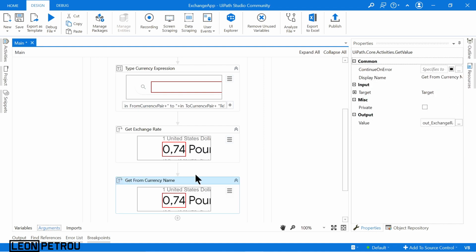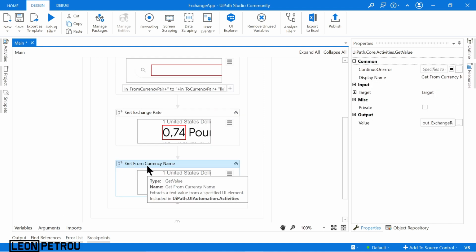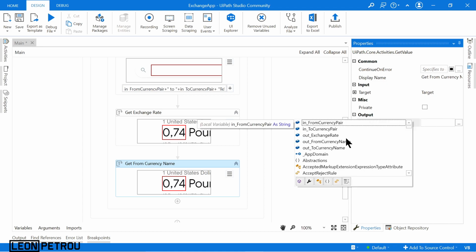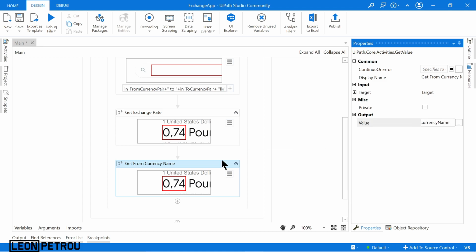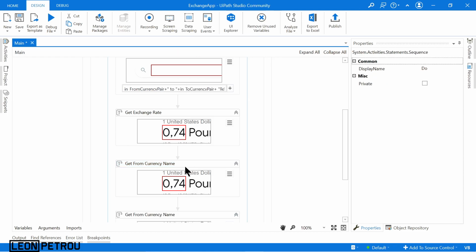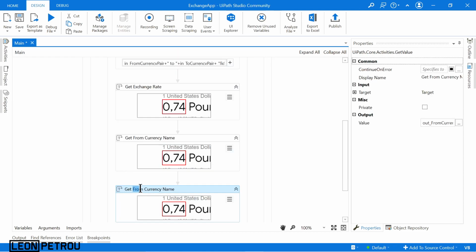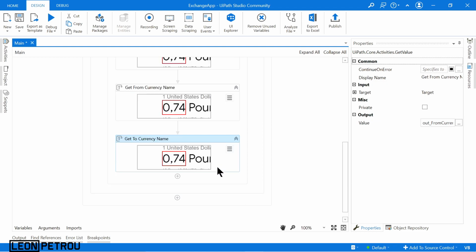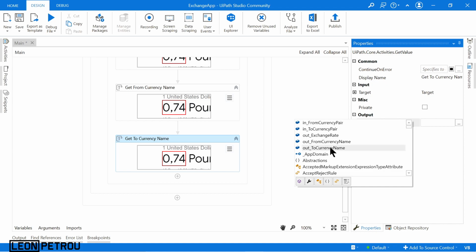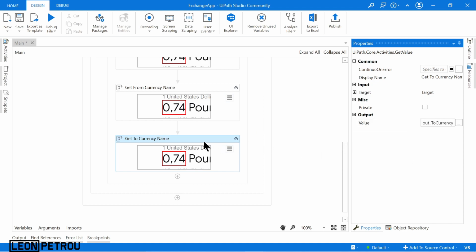There you go. So get from currency name, change this variable to our out from currency name. Then I'm going to copy paste this activity and get our to currency name. This is going to be our argument out to currency name.